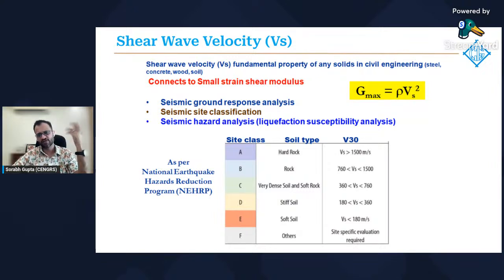I think shear wave velocity profiles have been used all through for ground response analysis, for site classification, for hazard analysis. It's very popular. I think there is some conversation that one of the new Indian codes will also require you to do seismic testing at every site to determine the site class. So this is what UBC and others used to recommend: site class A, B, C, D, E, F. And I think there is talk about this coming into the Indian codes as well, which means we will see a lot more seismic testing in the years to come.